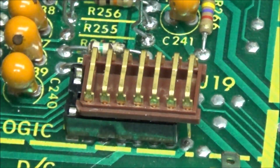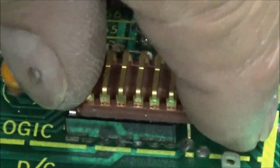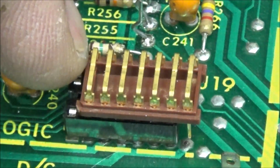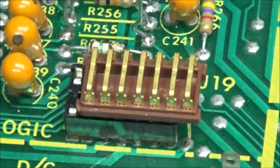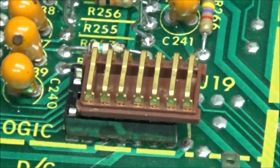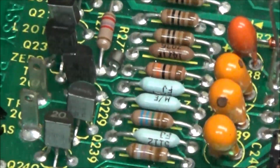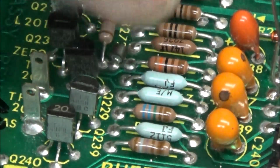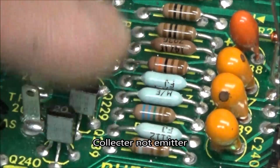I can measure like 10 volts on this pin 14, but as soon as you jump 14 and 1, that 10 volts goes down to like 0.5 volts. And the transistor over here, Q229, right here, has 10 volts on this leg here, the emitter, and as soon as you plug it in, that goes all the way down. So I tested the transistor was fine.